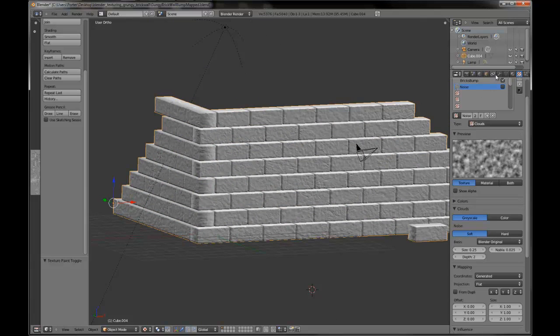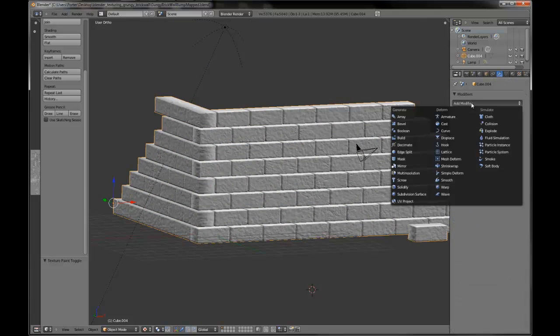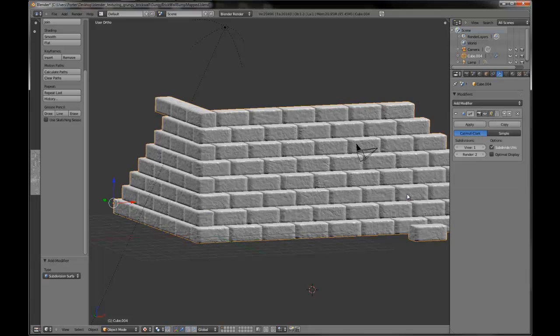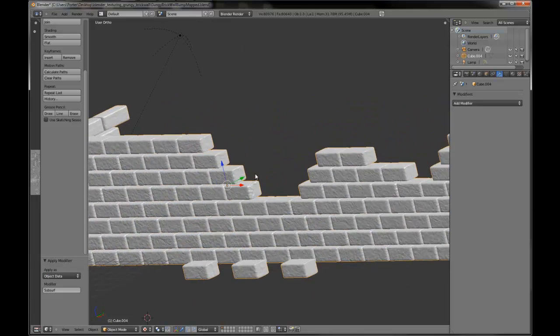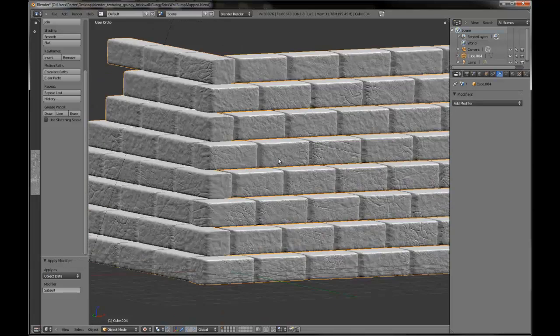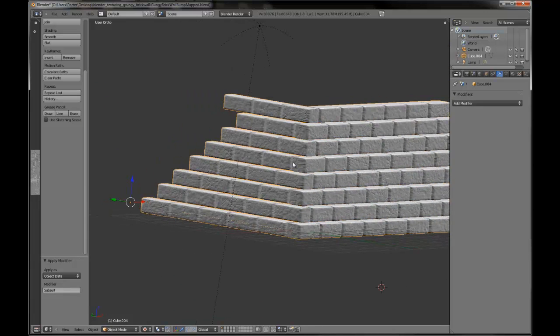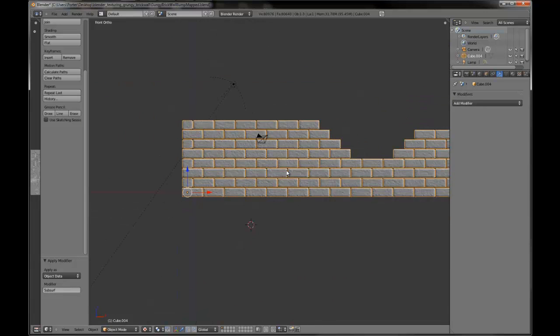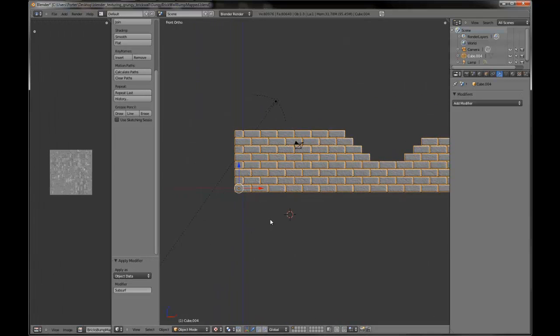So go ahead and go to the modifiers panel, hit add modifier, subdivision surface, and then crank the views up to about 2, then hit apply. The reason I did not apply that first is because it actually speeds up the painting substantially. What we're going to do now is we're going to go ahead and create a color map for this. Now, color maps are going to be a lot easier to do than this.